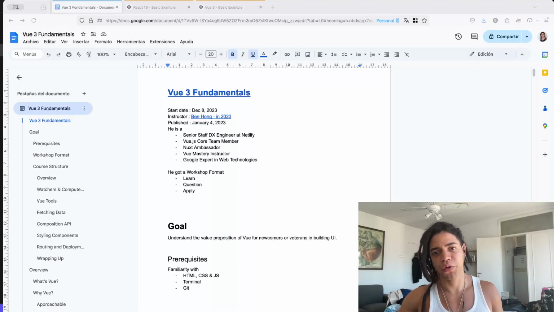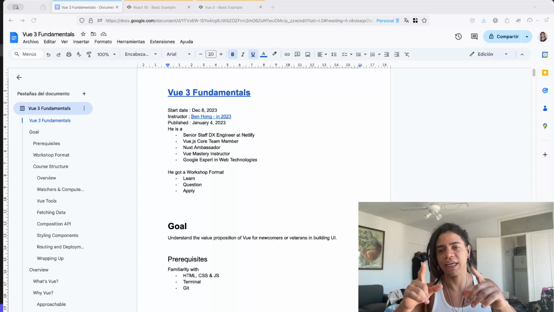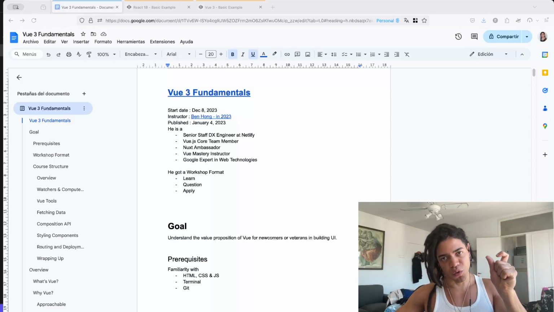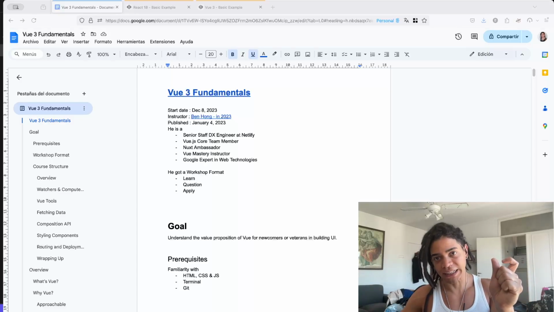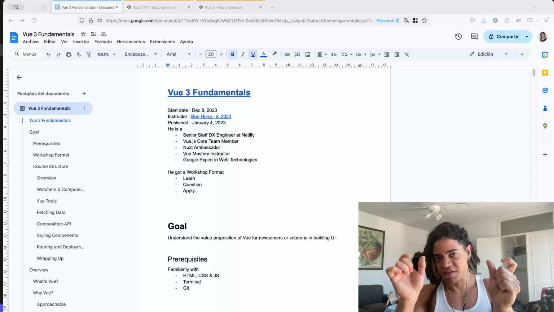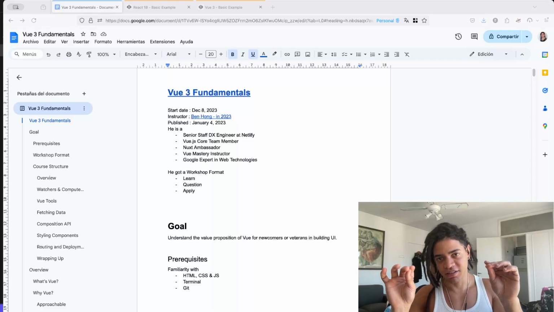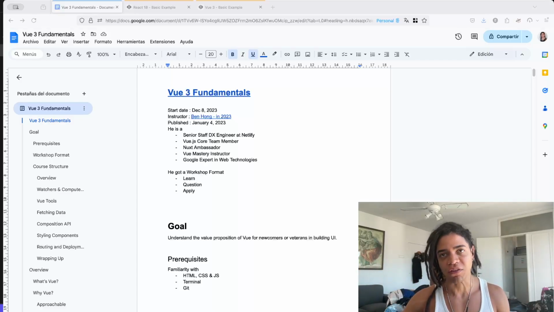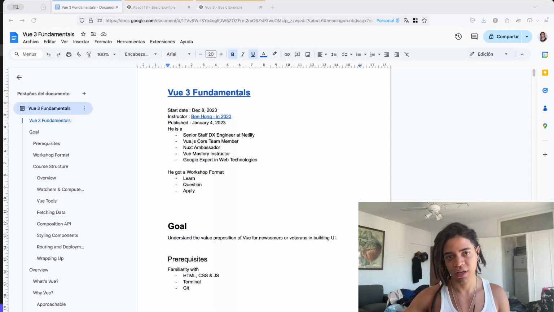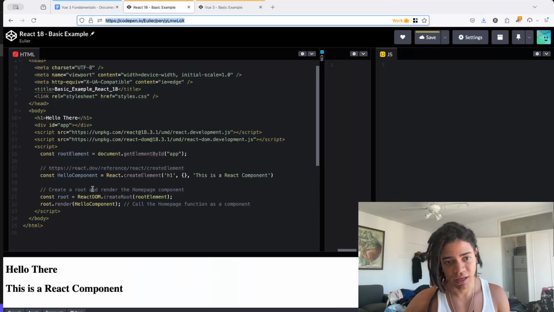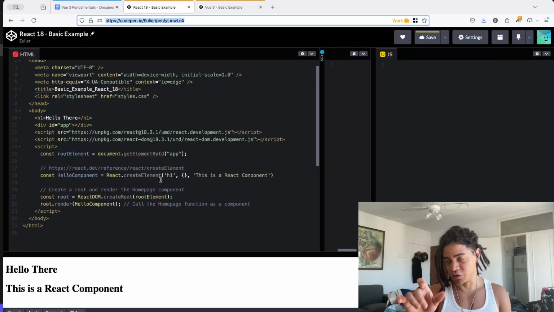Right now we are looking at the Vue 3 fundamentals, and yesterday we saw how we can create our React components, version 18, and compare that with Vue, both of them using the CDNs, and see how interesting their approach is in terms of creating user interface, which in the case of React is using a wrapper around the DOM, right?